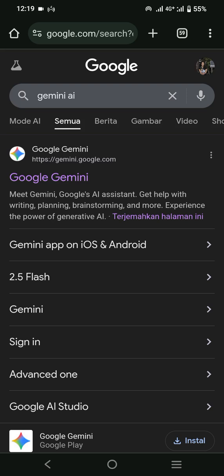So guys, to start off this video, I might ask you a simple question. What AI do you usually use to generate pictures? Yes, maybe some of you use Gemini AI or Nano Banana, and maybe Dance, Grok, and a lot of tools or AI that help us create or generate pictures.